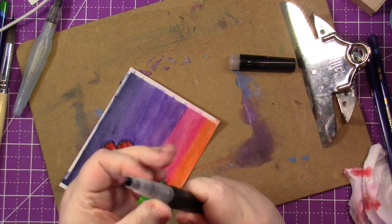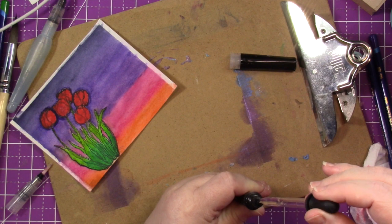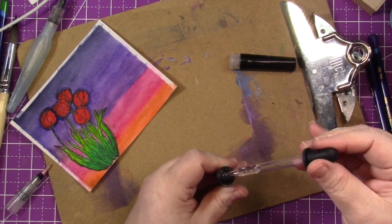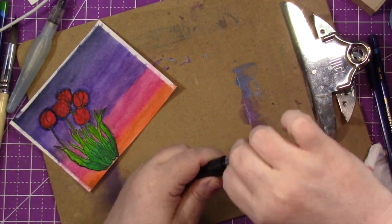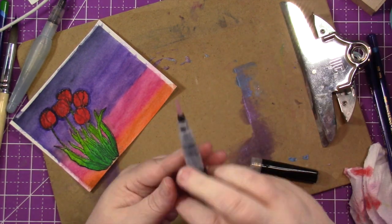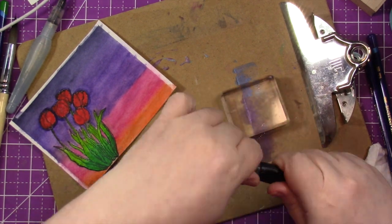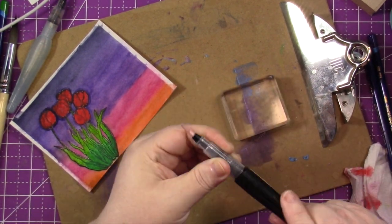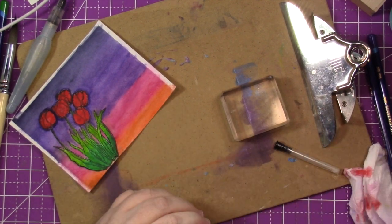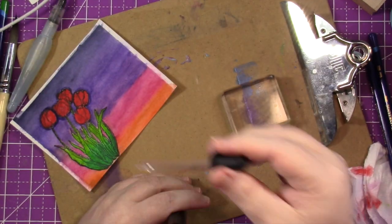So I have this Spectrum Noir shimmer pen that is basically empty. So what I've done is I've removed the stopper and I've brought in a pipette, whatever it's called, and I filled it with water. And the reason why I'm doing that is because there's still plenty of glitter and shimmer inside this pen. It just ran out of the solution. So I'm going to add some water and keep adding water until it's full. And then you'll see that we'll end up getting some shimmery water out of this pen once it gets filled up.